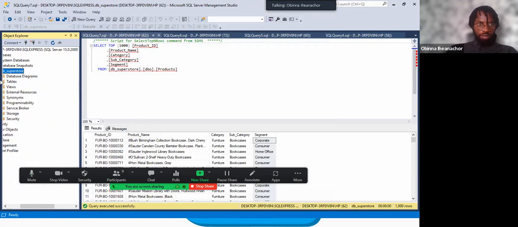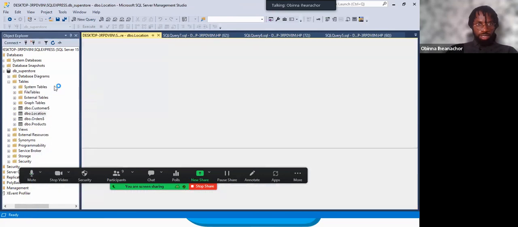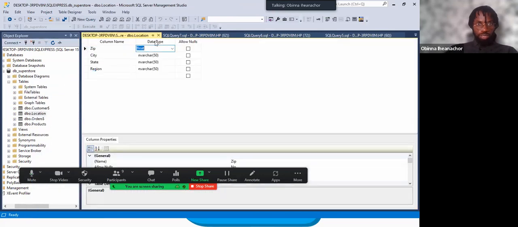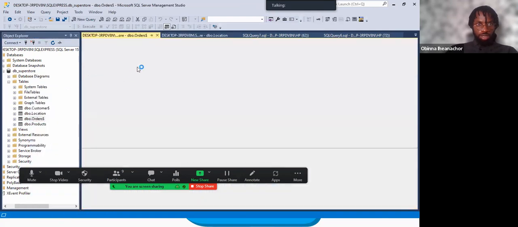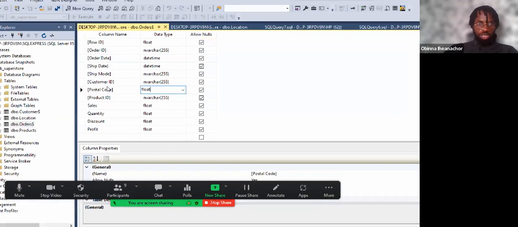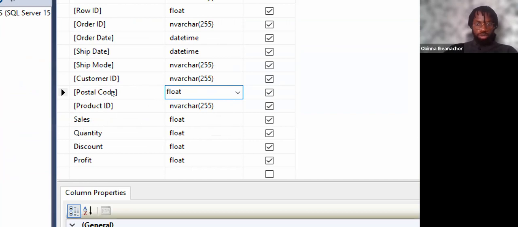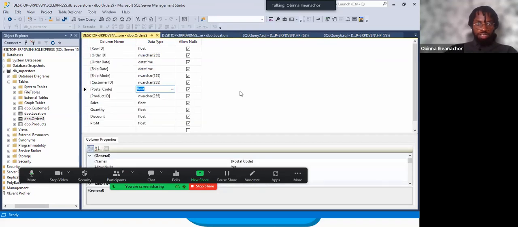So now when I refresh this, I have location added when I open the tables up. Yeah, location. So when I check this now, design, you can see that this is now float. And when I compare it with others, design, where's postal code? Sorry. This is float also. Postal code is float type. Same thing with location, zip is float type. We're trying to link zip and postal code together. If they're different types, they will not work. And you have to change the types at the point of creating the table. Afterwards, you can't change it again. So that's the issue we had.